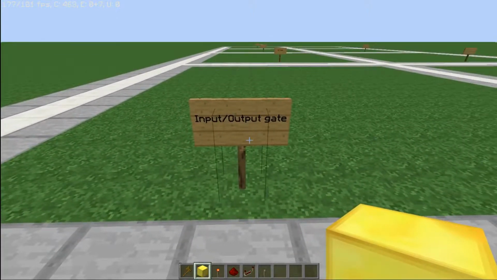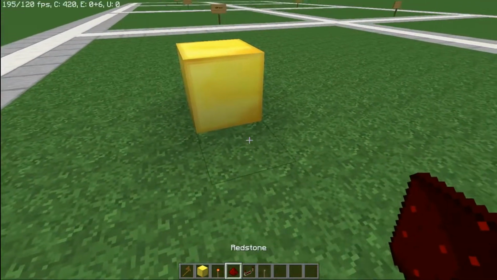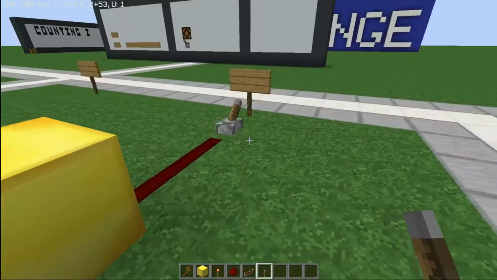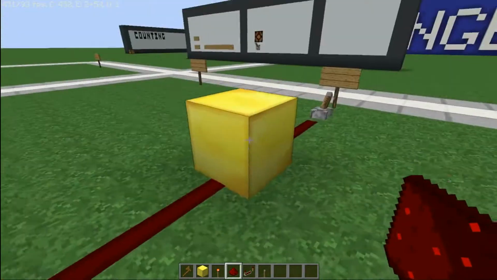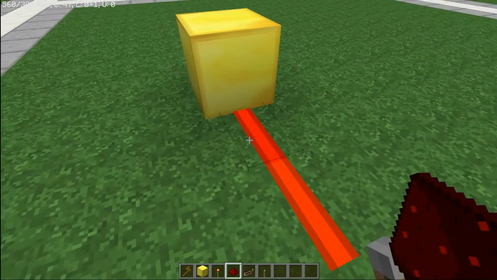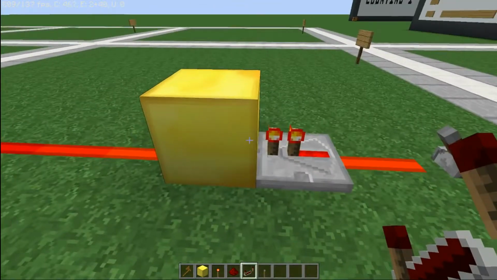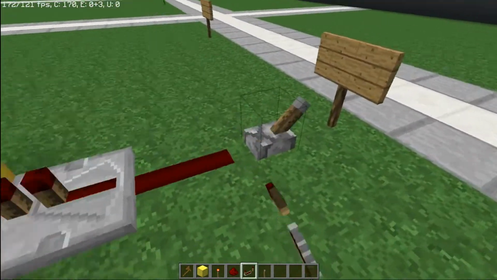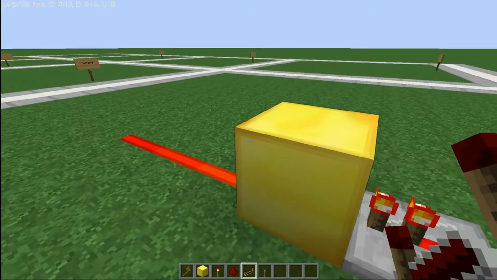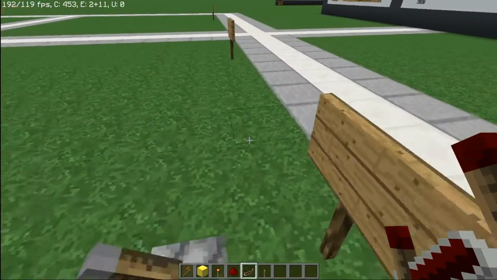So our first gate is basically an input-output gate. This is kind of a weird thing. Not weird, but it's just very simple. And this is all we need. We need an input here, and we have ourselves an output. It really doesn't do much of anything. It's just, we've turned it on. Oh, sorry, in this case I do need a Redstone repeater there because I need to power that whole block. So really this is just turning on this whole thing. I'll show you some places where we'll be using some of these, and so they will occur throughout.